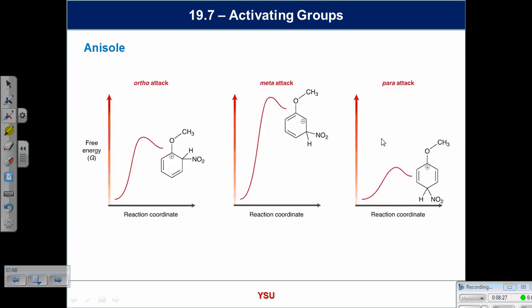In terms of reaction profiles, again, you're familiar with these things, you're familiar with transition states, you should be able to draw these things again from scratch without memorizing everything. And we can see here, ortho is a little bit higher than the para situation, and that's down to the steric effect. They're both helped by the external substituent, but the one on the right is favored because the para position is not crowded at all. It's too far away from the methoxy group. And the meta situation is the worst of the lot because there's no help from that substituent.